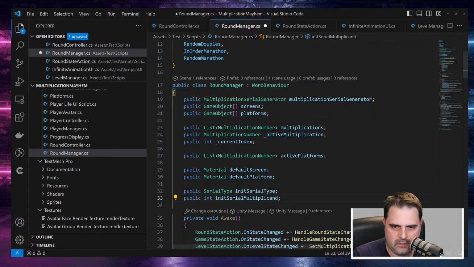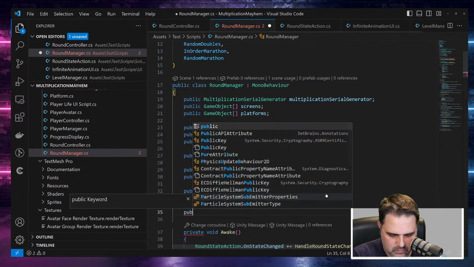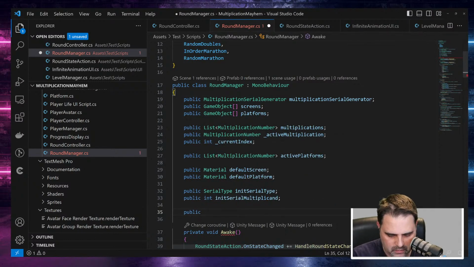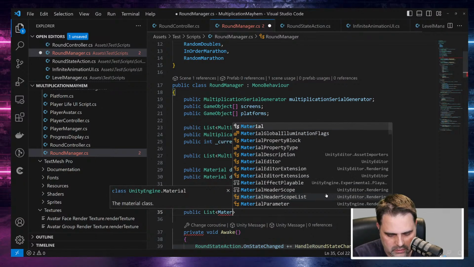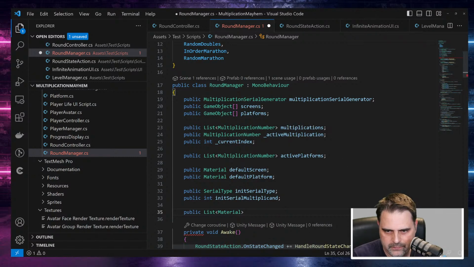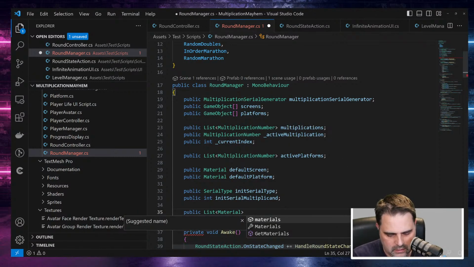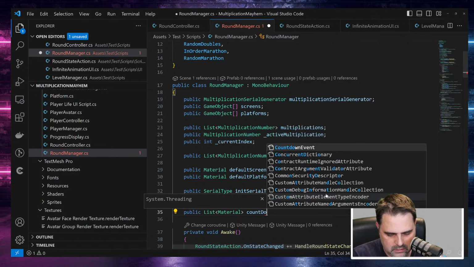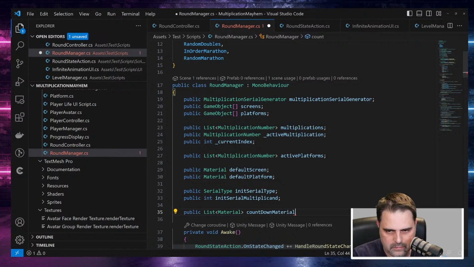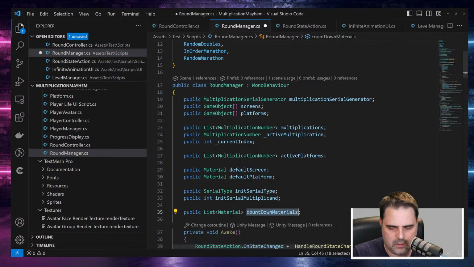Okay, so I could add here a public list of material, and then these are the countdown materials. Countdown materials. Okay.